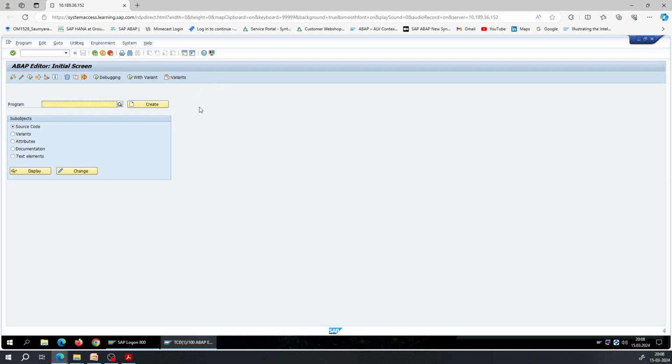Before writing any program in SAP, you must remember that the name of the program you want to create must always start with Z or Y. So if you are going to create a program, it should be Z test 1, or you can write Y test 1.